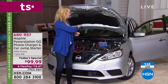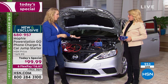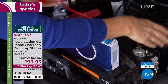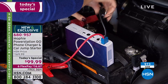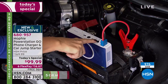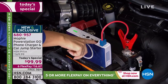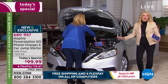Obviously, you can tell that the car didn't start. You've got everything right there in that neat little pouch that you can keep right in your glove box. Let me show you if you do it the wrong way. Real quick, you cannot make a mistake. Mophie will tell you, it's super intuitive. If you get the colors mixed up, it goes red to red and black to black, but if you mix it up, this is going to quick blink red, telling you to switch them. It doesn't do anything. It's completely harmless. No sparks, no freaking out about it.